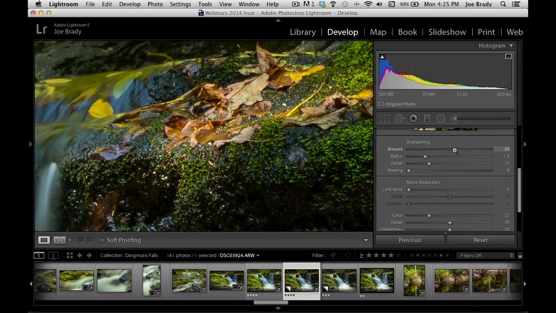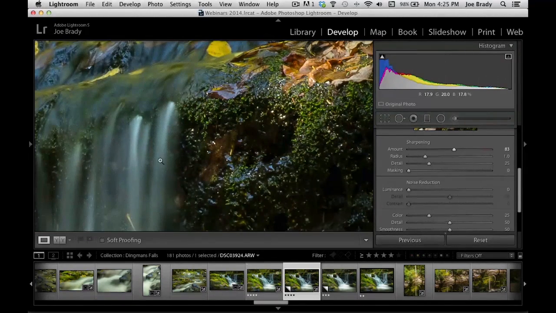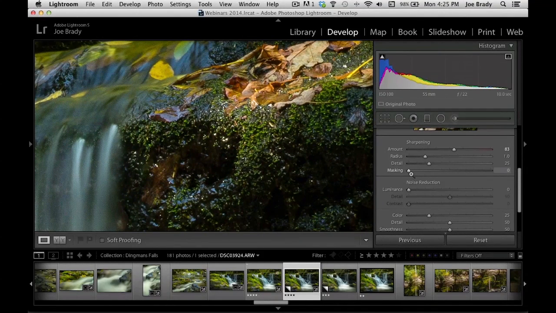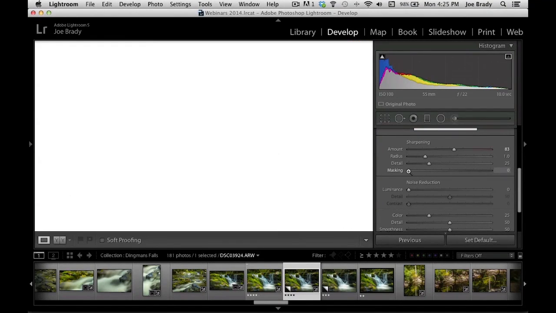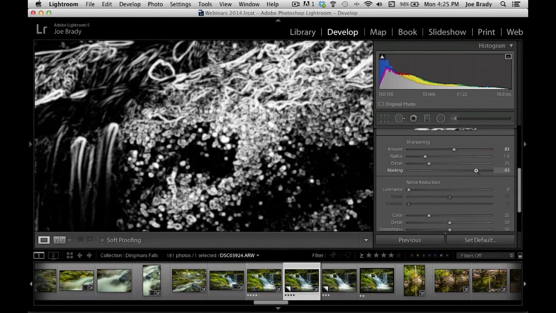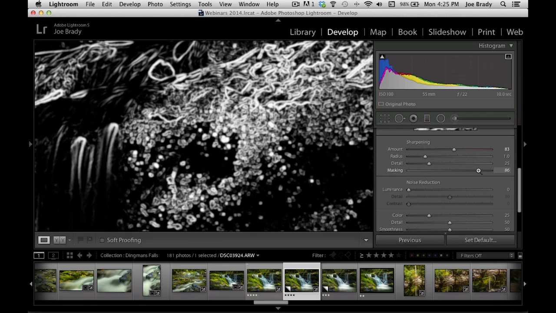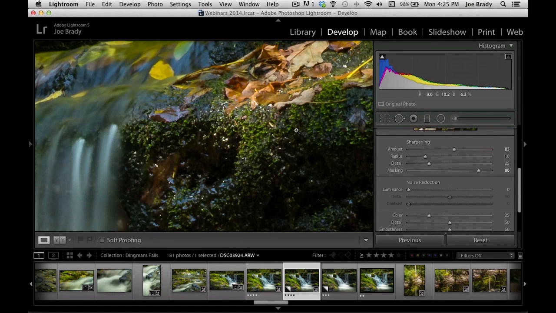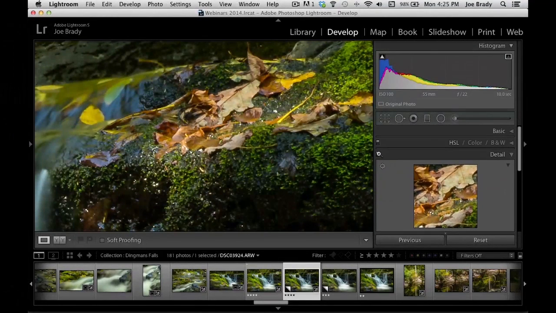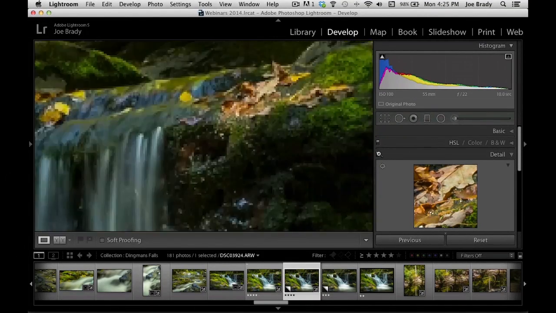Again, I'm going to go about halfway up, and it does make it nice and sharp, but there's no need to sharpen that water, because if you do that, all it does is it has the effect of adding grain into it. We don't want to do that. So again, hold down Alt or Option, click on the masking slider, drag it over so that it is only affecting those little fine edges on the foliage. Let it go. It gets rid of the noise that was produced in this water, but it leaves the edges of our leaves nice and sharp. Adds that nice crispness, but it doesn't overpower the entire image and add a bunch of noise.